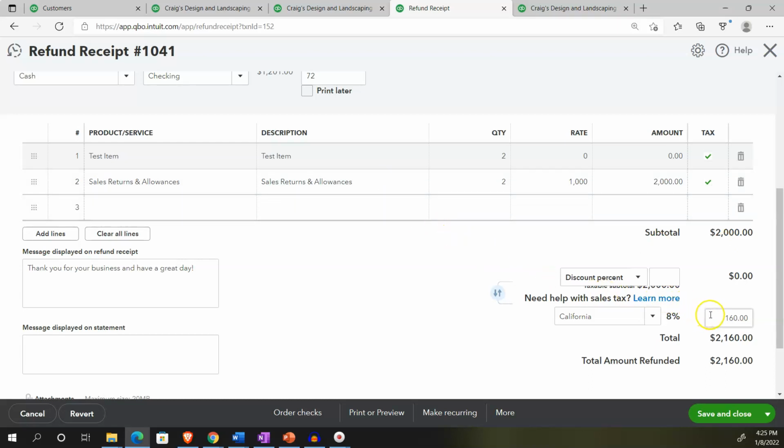We know that the sales receipt increased the payable for the sales tax of the $160. This will decrease the sales tax payable, and the sales receipt decreased the inventory account driven by this item. Because we still have these items here, even though we've changed the rate to 0, it will still affect or reverse the inventory account, putting it back on the books. The cost of goods sold went up with the sales receipt, so we're going to be decreasing it here. Okay, let's save it and close it.